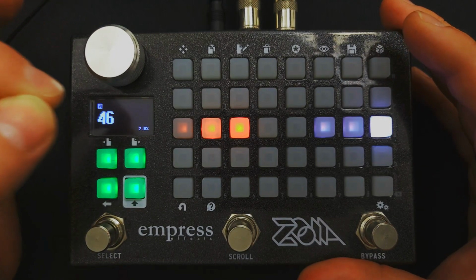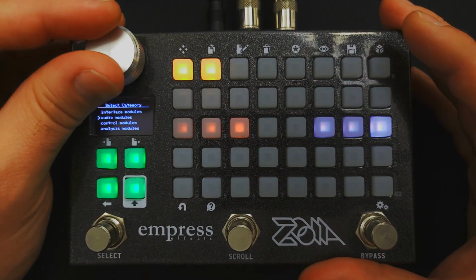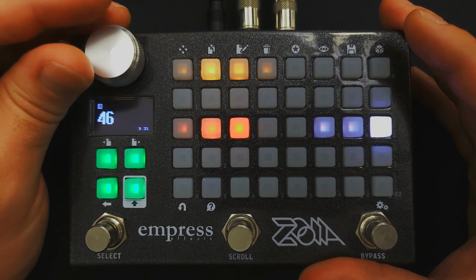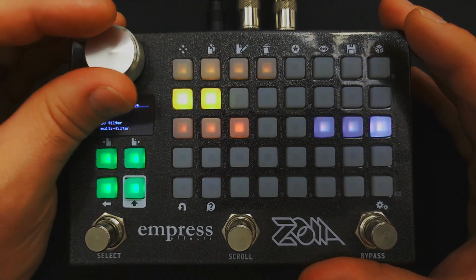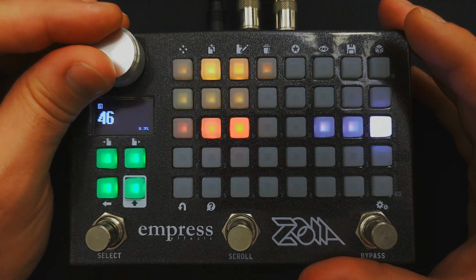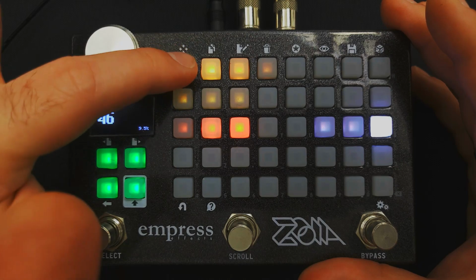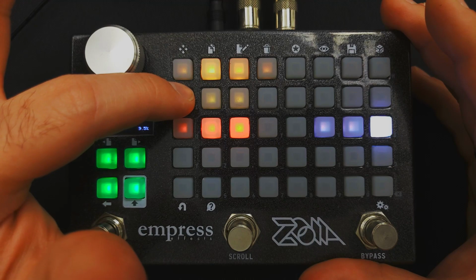So first let's make a filter because that's the next thing you would want. Let's go audio modules, multi-filter, low pass, that's fine. Orange, good. Now we're going to want a VCA, audio modules, VCA. Mango's fine. One in, one out. Yeah, that's good. Okay, so we've got the main components of the subtractive synthesizer. We got the oscillator, the VCF, or the voltage controlled filter, and the VCA, the voltage controlled amplifier.